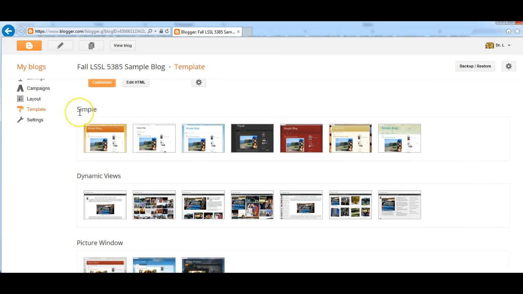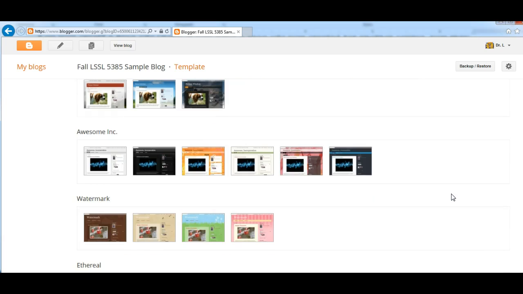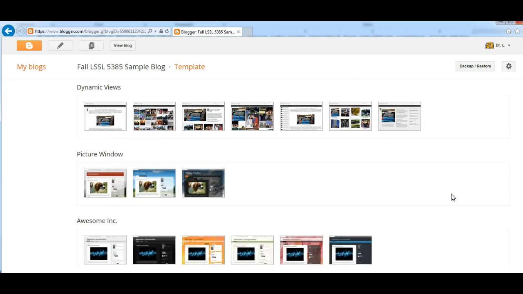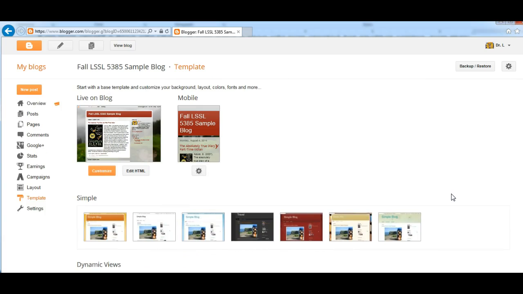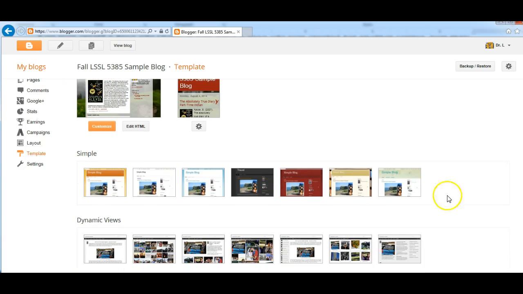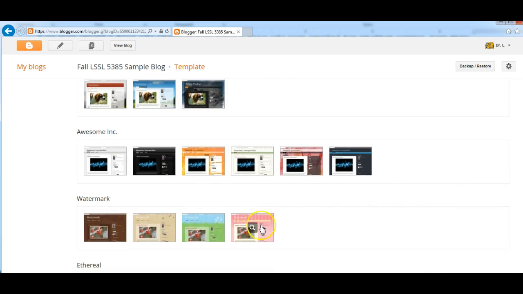I tend to stick with simple designs because the more complicated it gets, the less you're able to focus on the blog and the more you're looking at the busyness of the blog. And so you can see that the one I have here is just a really simple one. It's actually called Simple. There's one here that has a library kind of background on it. That's always fun. Some people have opted for this, which is very spring-like.